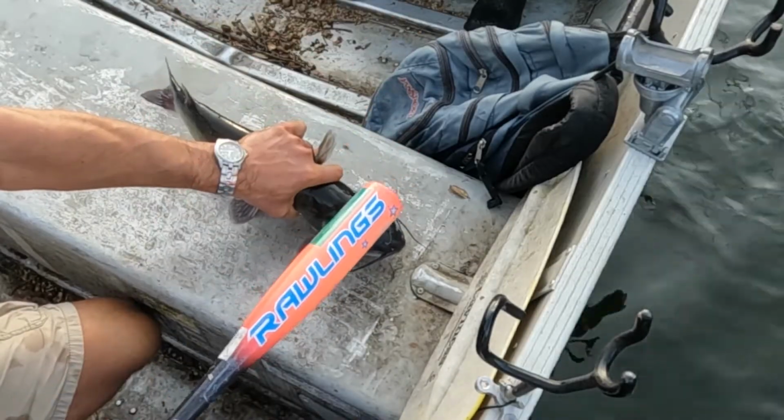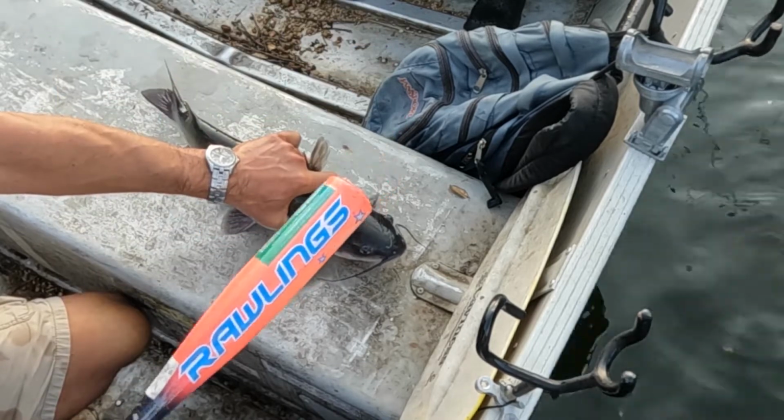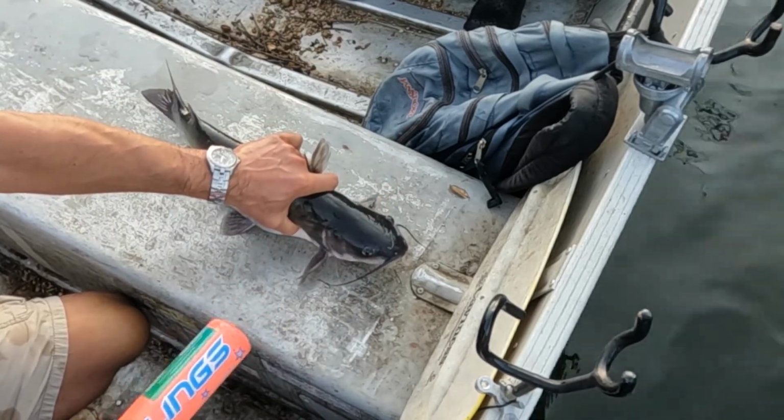Just try and get one firm smack right there on the head. You know, we're not doing Aaron Judge here. We're just giving it a quick smack on the head.